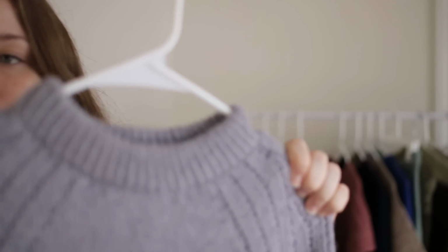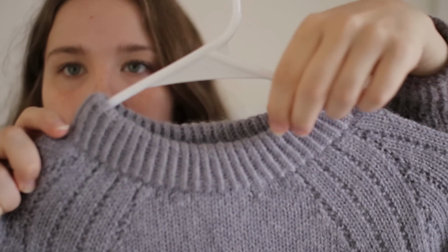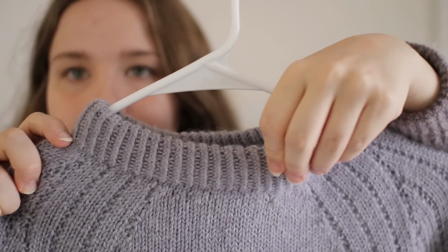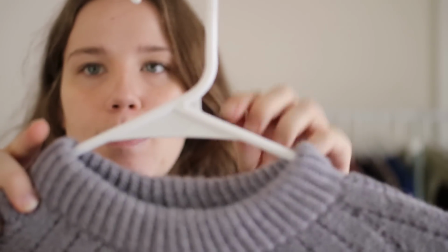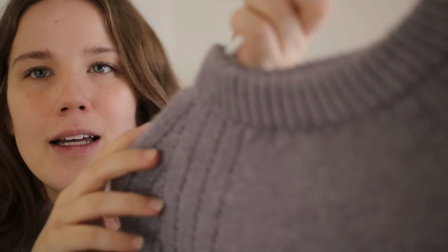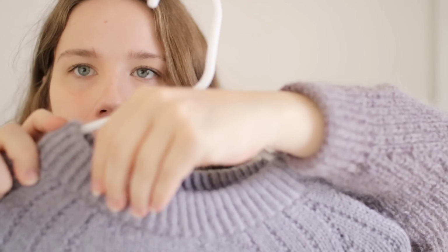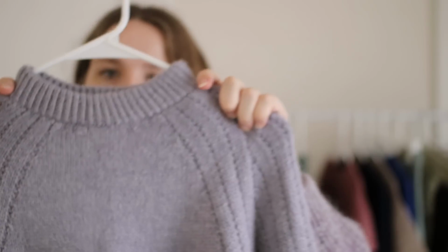There are some things about it that I don't love. First of all is that you start with a collar and then knit it down. And I kind of regret doing that because as you can see, it's not straight. The ribbing slants to one side. I did not do a good job, especially on either side, on the front or the back, lining up the stitches properly. And they just have a little bit of a lean to them that I find really annoying. Nobody else would notice, but to me, I find it really annoying.